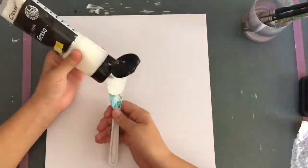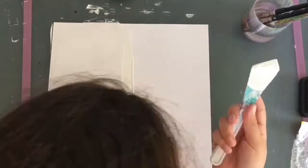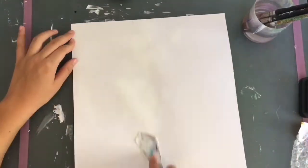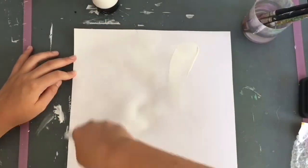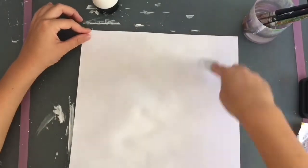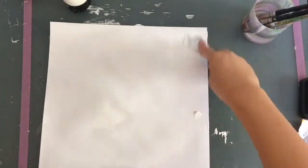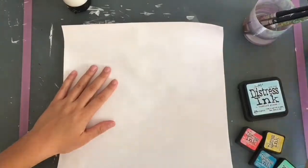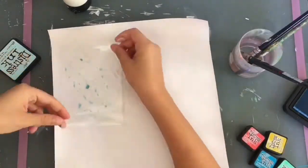So I'm starting with a plain piece of cardstock, and I have rediscovered my distress ink, so you'll see me pull those in a bit. But first I'm just gessoing the page because I'm planning to do a lot of mixed media with a lot of water, and I don't want it to get ripped. I'm just using a palette knife and spreading it around, and this is just some white gesso that I find at a store. I don't have a specific brand I like, because I can only find a couple of brands and I just get what's cheaper at this point.